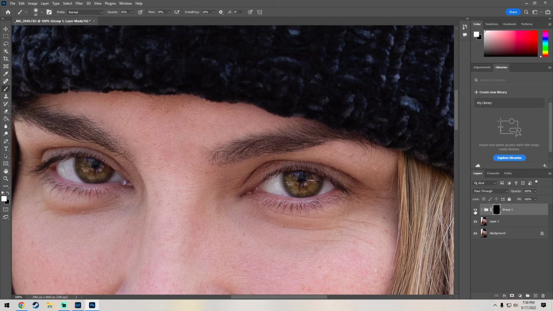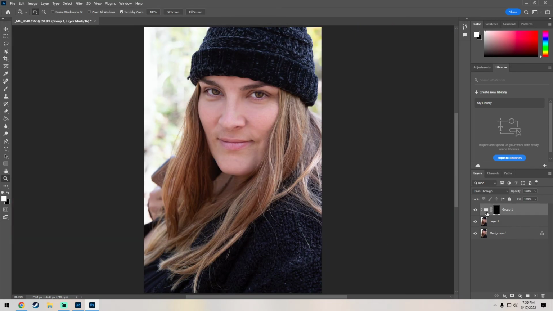All right, and just to give a quick before and after. Too easy on that one. So let's put this back on screen. Show some difference here. All right, most people would stop right here, but we're going to take this a step further.